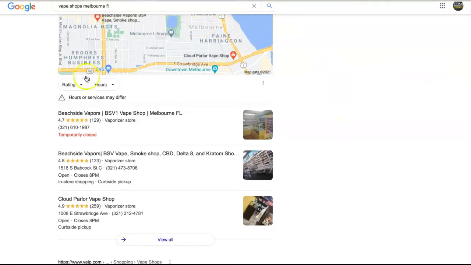And citations have a lot to do with this section. This is called the map pack. And citations have, again, a lot to do with that. So what a citation is essentially is your business name, address, and phone number listed in various directories throughout the web. And when I say directory, I mean things like Facebook, LinkedIn, Yelp, Yellow Pages, really anywhere else that will allow a business to enter those details.